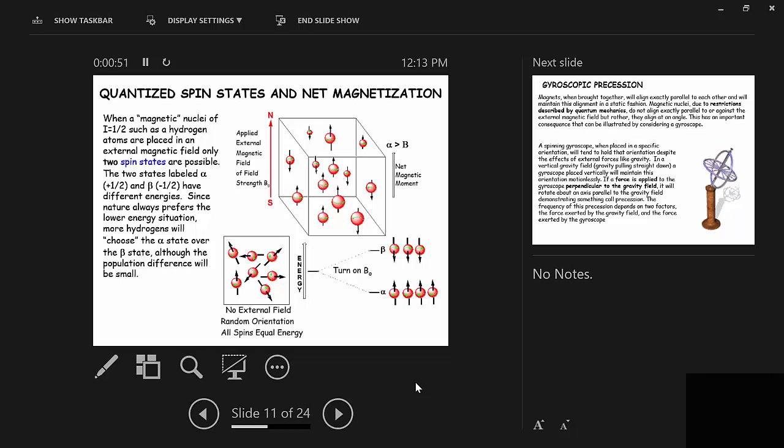But when we turn on the magnetic field, then some will make it up here because we have a distribution, you know, the Maxwell-Boltzmann distribution of energies. But there will be a population difference. That population difference is what we're measuring, because what we're going to do is excite some of these lower energy ones to higher energy by flipping the spin using radio waves.